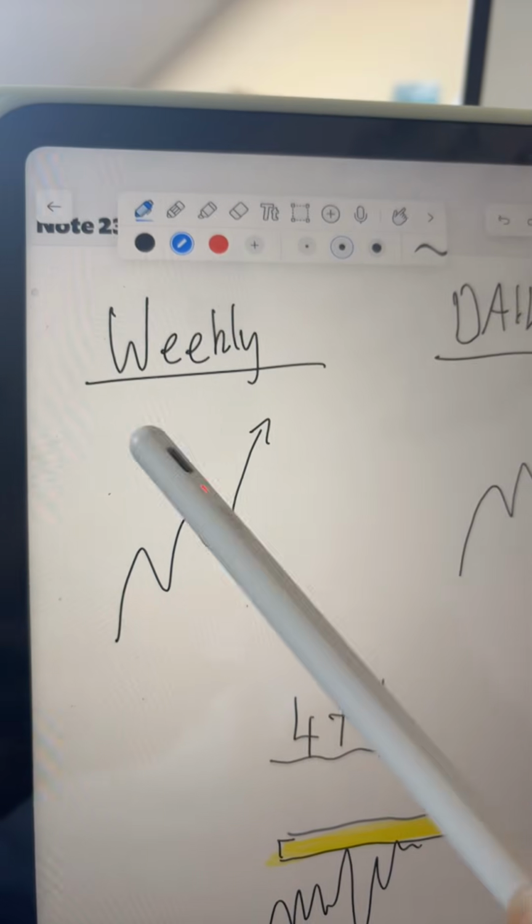The weekly time frame is bullish and the daily time frame is bullish. This gives you only indications to look for buys, right? I am a day trader and I look for trades and I hold them for around 7, 8 hours, 5 hours, 4 hours sometimes, or maybe over a day sometimes.